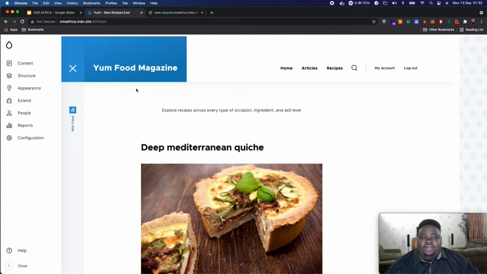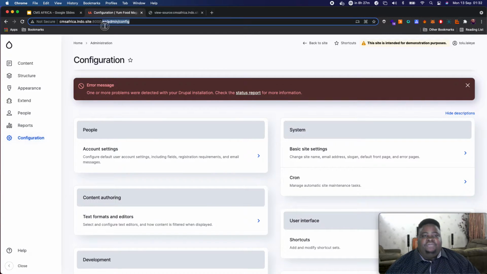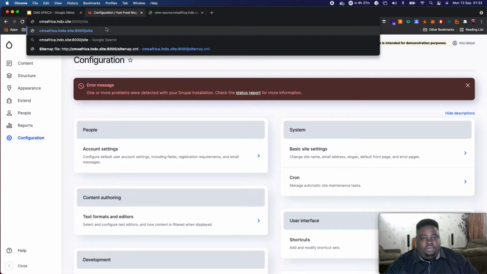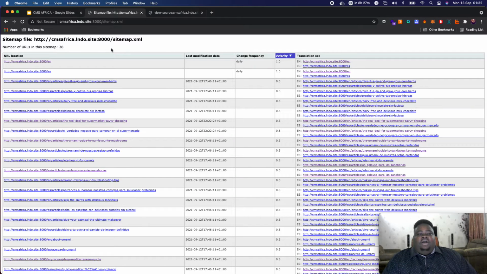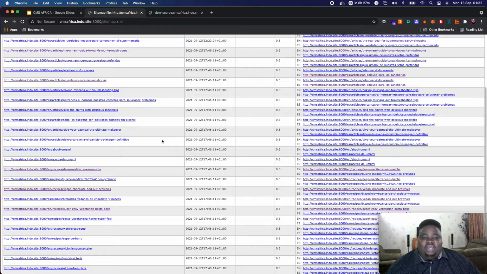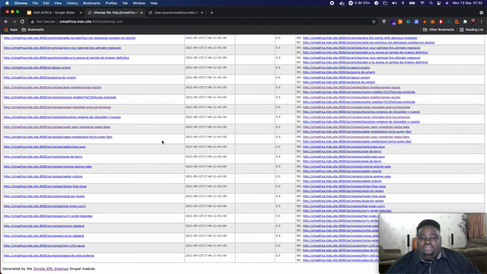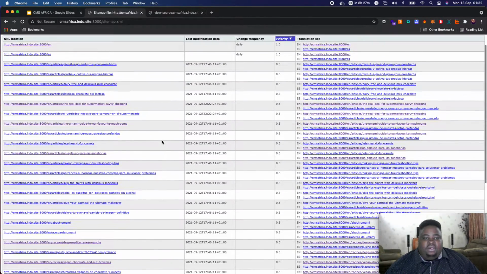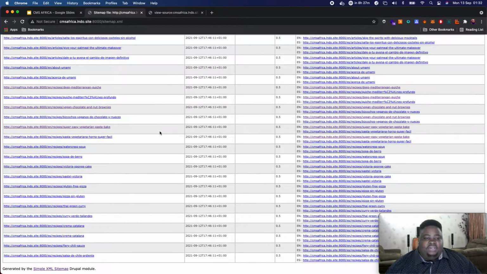So you're looking at the front page of your Drupal site, and the first thing we'll talk about is the sitemap. So basically, what is the sitemap? A sitemap is an XML file, and let me show you quickly. A sitemap is an XML file that tells the Google crawlers the pages that you want it to crawl. The links on the site are all exposed in this way, so the bot knows, okay, these are all the pages, these are all the canonical links on the site, and you can go through and then index these pages.